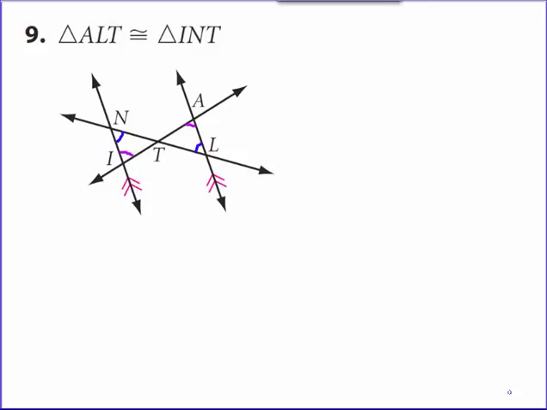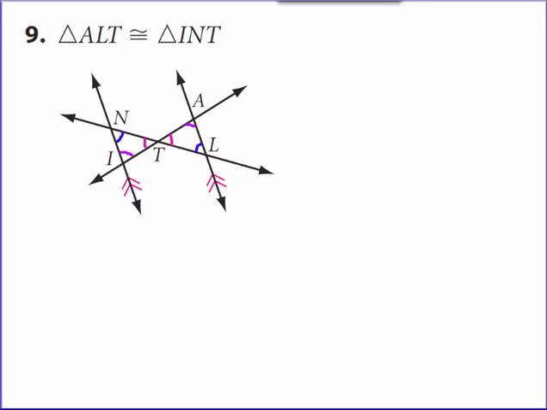So now in order for us to apply a congruence shortcut, I need to determine if there's any sides that are congruent. So are there any sides that are congruent? Anything that we can conclude? Because we've got two angles. We could also say that this angle and this angle are the same. Why? Because it's the thing that's vertical. Vertical angles. So I've got three angles congruent to three angles. Now, in order to prove these triangles are congruent, I've got to find a side congruent to another side.